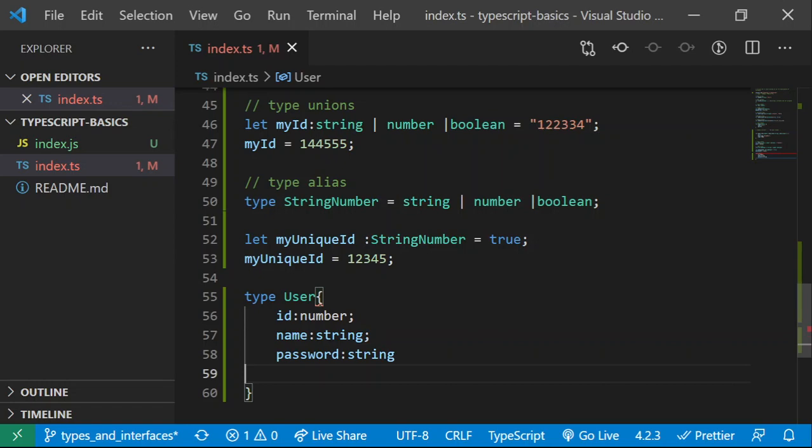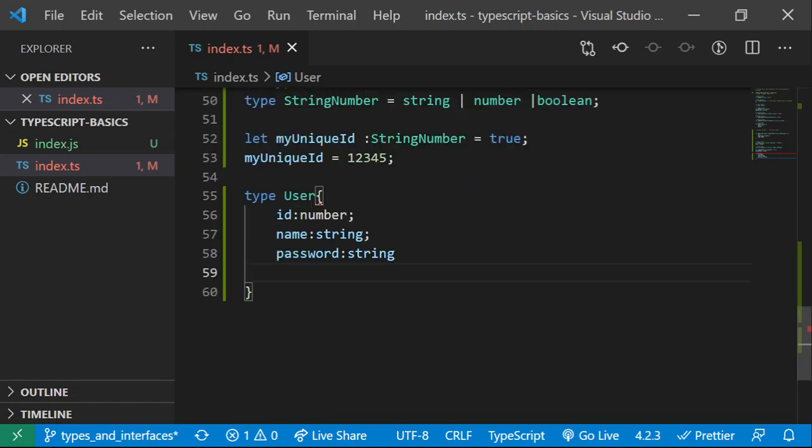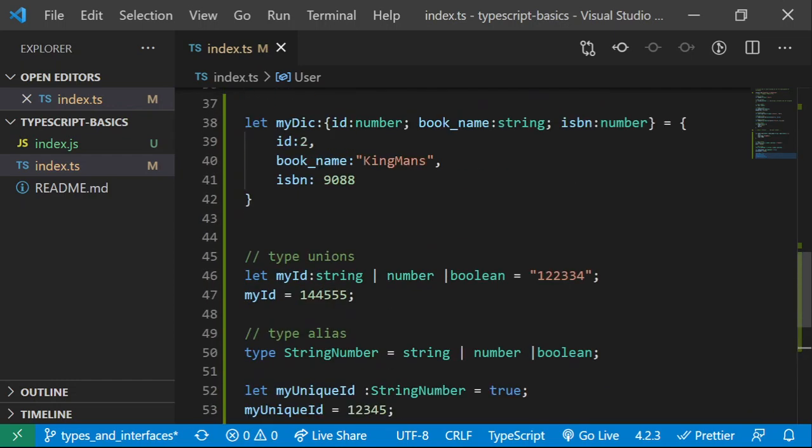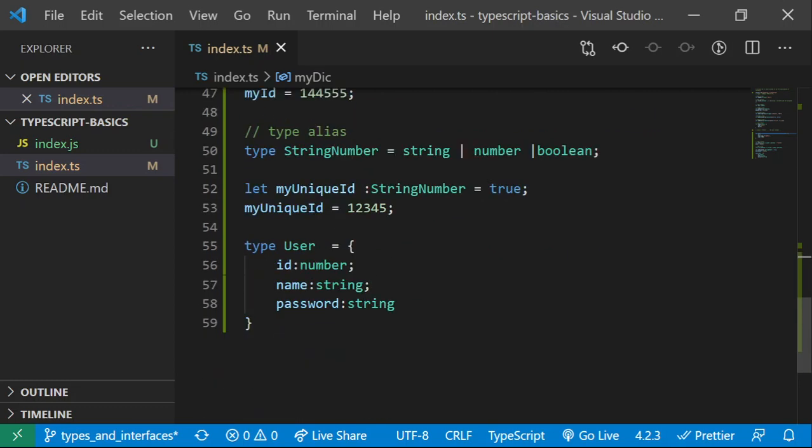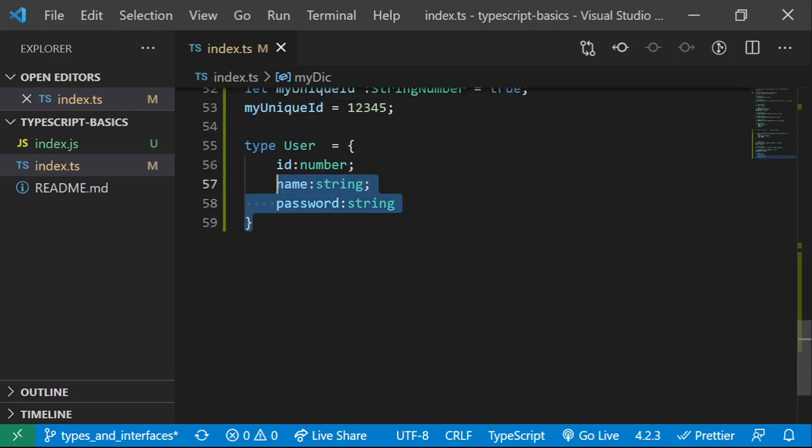So in this case, I'm having type equals, must be type equals ID, like different types. So my user, you see, it's almost the same syntax as this. This part here is the same thing as this. In a nutshell, the same syntax. Now I'm having this type as like a variable, or a type alias.